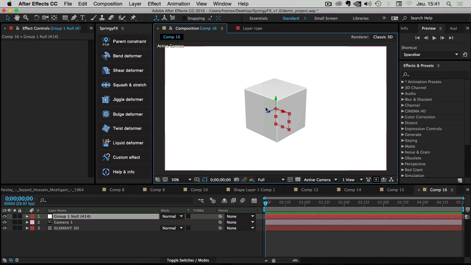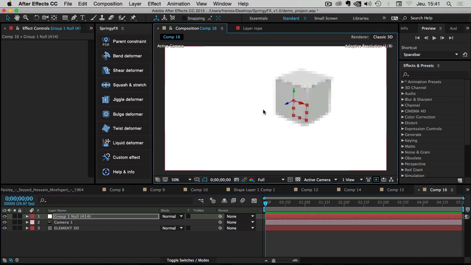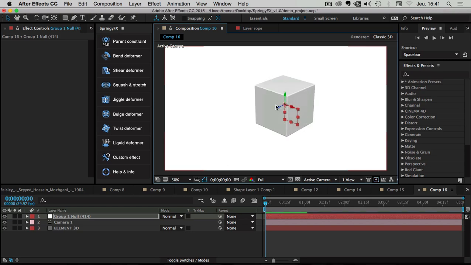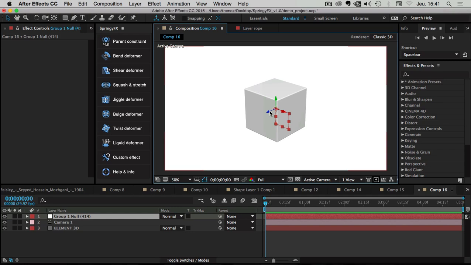But more than that, you can now use custom effects. Let's say you want to make your cube bend when you move it along its z-axis. Hope it makes sense. Okay, I want to make it bend when I do this.